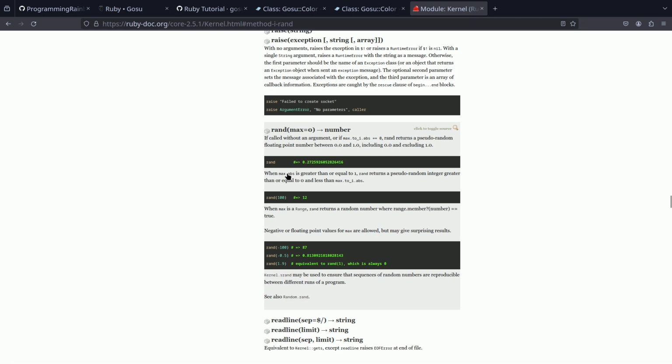When max absolute is greater or equal to 1, that means it's not 0, rand returns a pseudo-random integer greater than or equal to 0 and less than the number that you've given. So if we need a number going from 0 to 255, because that is the color range that we are working with, then we need to use rand, and we'll put in 256 because it will not include 256. It'll be from 0 to 255. So that's built right into Ruby.